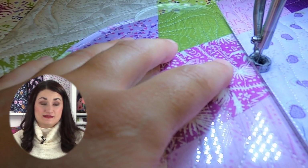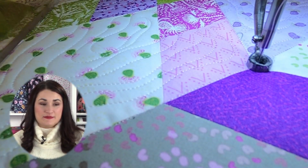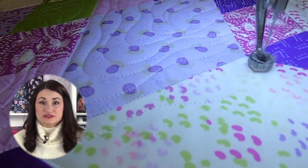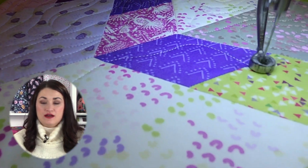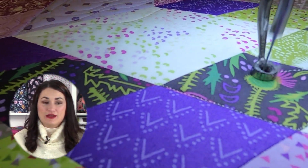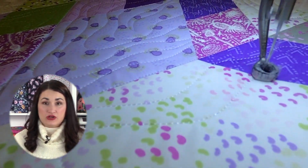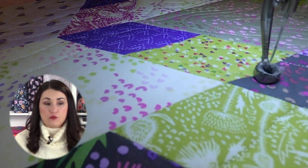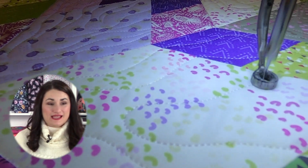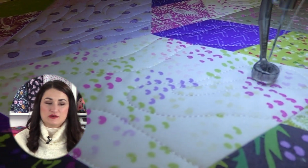So here you can see that I'm traveling again, and that's to get to the bottom of the next diamond. You can see I've already done the one above, and that's where that travel is really, really helpful. You just use your ruler, you just pick it up, and you work your way around to where you want to start. That way you can get one entire pass across your quilt without having to break thread one time, and that way you just have your threads at the one side and at the other, and you don't have to worry about hiding threads or them maybe coming out with use and over time.